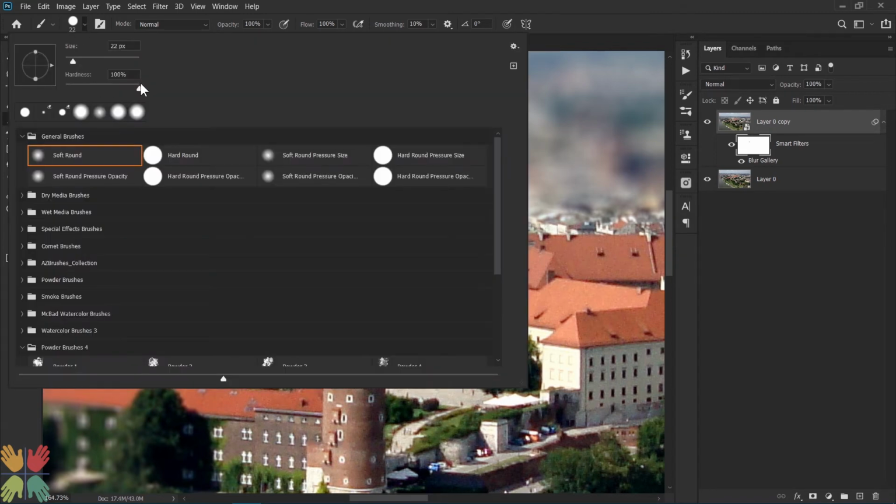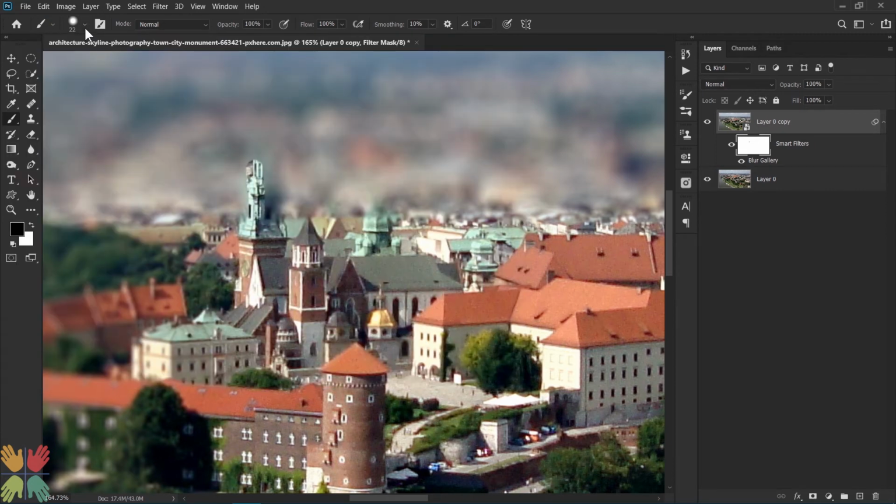Make sure you're using a soft round brush. Let's keep the hardness at about 50 or so, and just paint on the tower so that the tower comes in focus as well. You can toggle between the foreground and background color by pressing X and add in the unnecessary blurs.